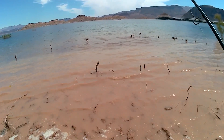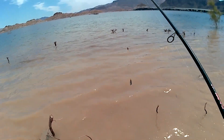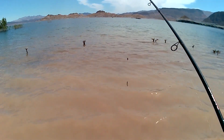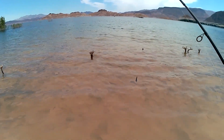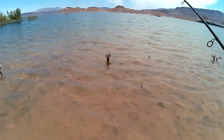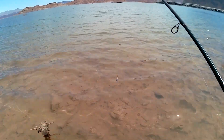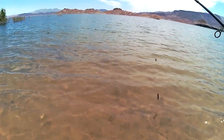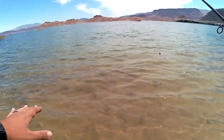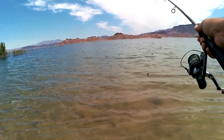To explain what I mean with the sandbar, let's walk out there. This is a very clay-like substance I'm currently walking on — easy to get stuck in the mud. But we have a sandbar out here, and from this point on it starts getting gradually deeper. I'm going to try and get my cast out as far as I can.